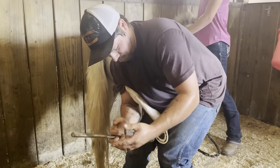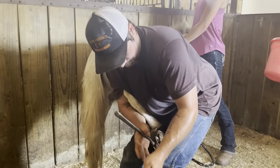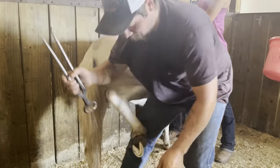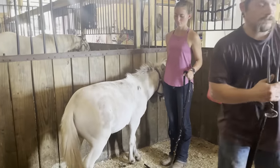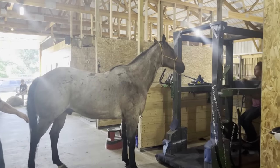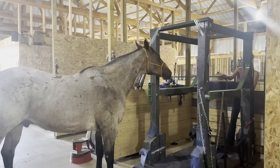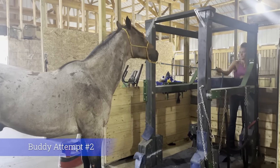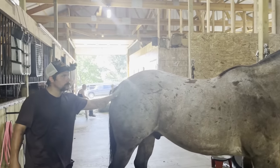This is Merrimack's last foot. Quick and efficient, and now his feet are trimmed. So we are putting Buddy in the stock. It is just too hot today to be putting up a fight with the horses, so we want to make it as comfortable for them as we can and as comfortable for Polly as we can.